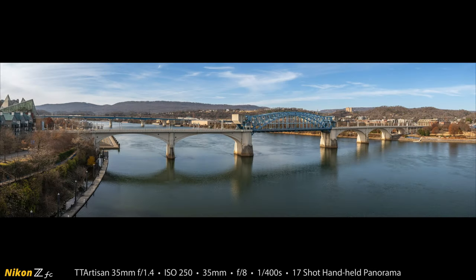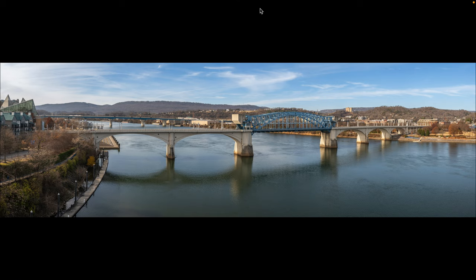After lunch, my daughter and I went over to the Walnut Street pedestrian bridge, and looking over at the John Ross Market Street bridge, I made this 17-shot handheld panorama. I stopped the lens down to f8, and I'm really pleased with the results. A lot of times when I show my panorama shots in my videos, I just scroll them back and forth. But I really wanted to take a moment and show you the amount of detail that this $73 lens on about a $1,000 camera body got.